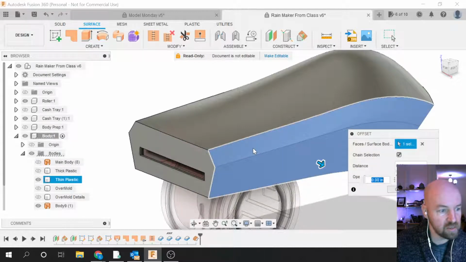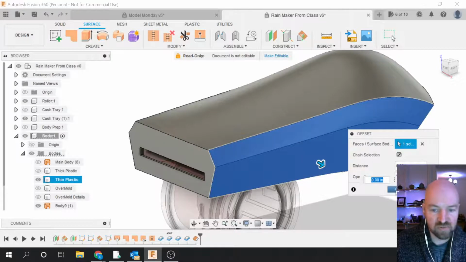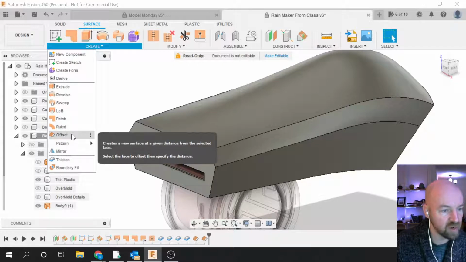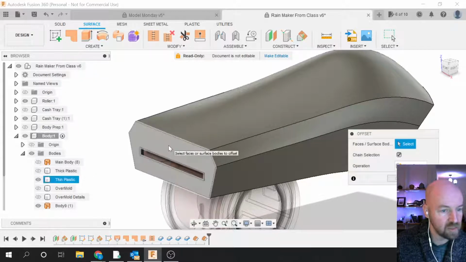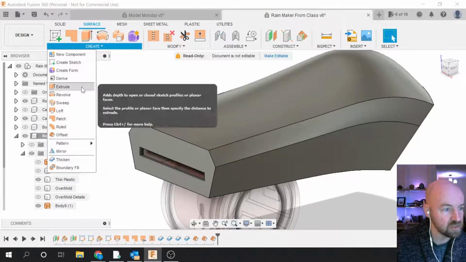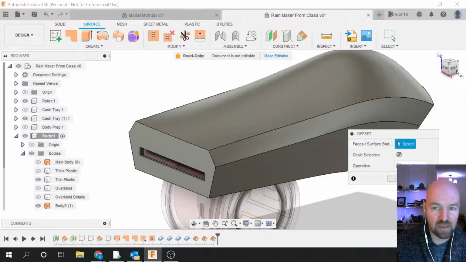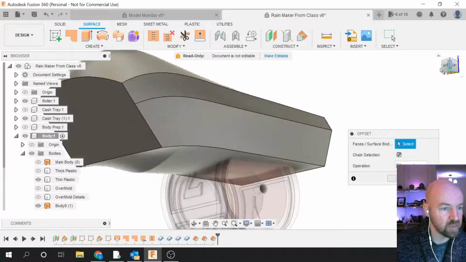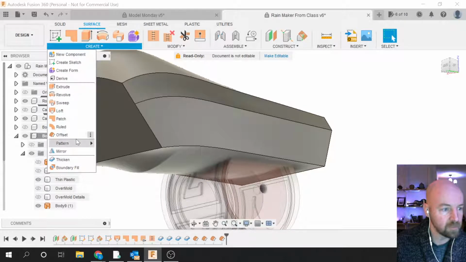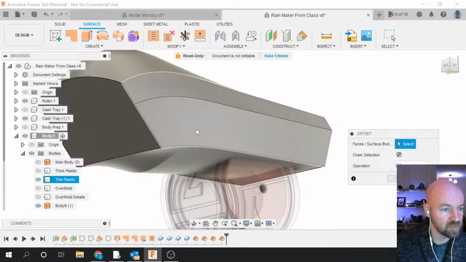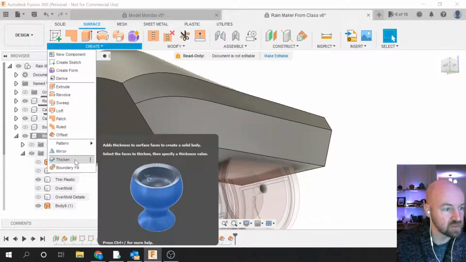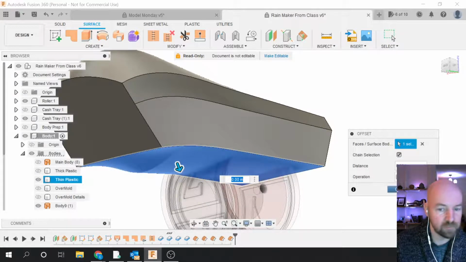So I'm trying a different technique here, so give me a minute to work through this. There is an offset surface command here. What I'm attempting to do is say create and then offset, and make an offset from every surface. Offset that guy, and then lastly offset this guy.